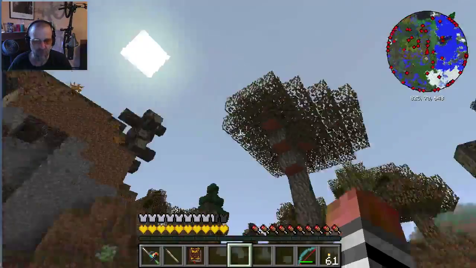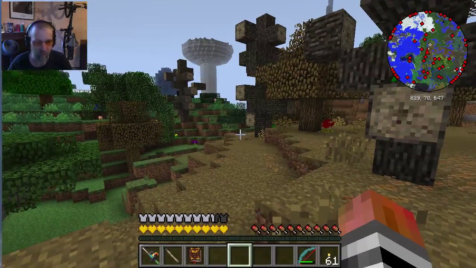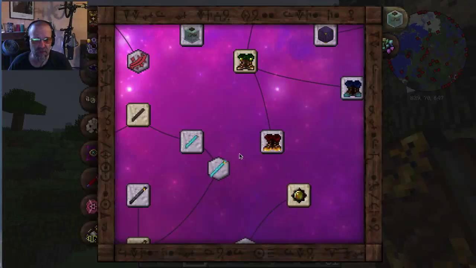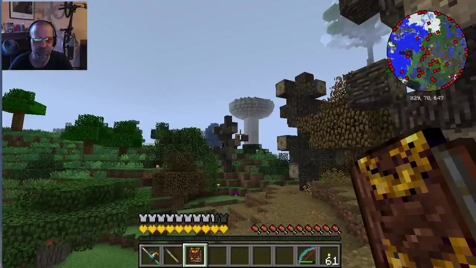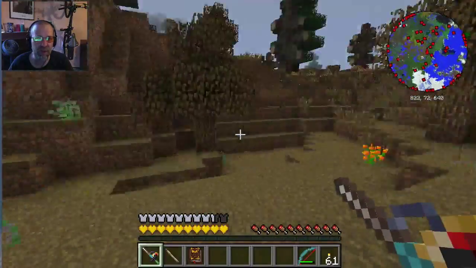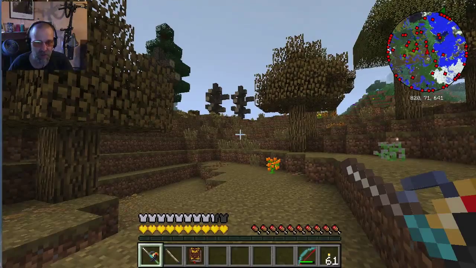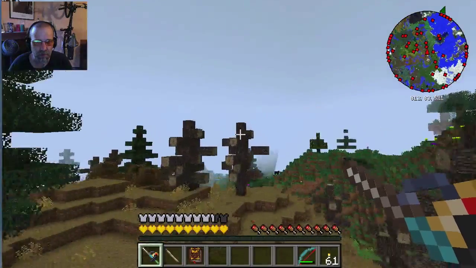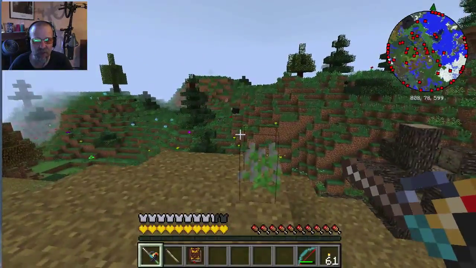Cool. Okay, and the other thing is, if I'm looking somewhere and I go, where's my book? I have to remember how to do this. Okay. These boots propel the wearer with the force of a meteor in the direction they are looking if they jump while crouching. Okay. Jump while crouching. So, I'm going to look in a good spot. So, we'll just look there. Okay, so I crouch. Oh no. And then jump. Oh. Not as fast as I thought. So it's kind of a jump.